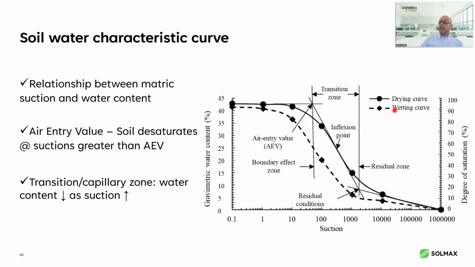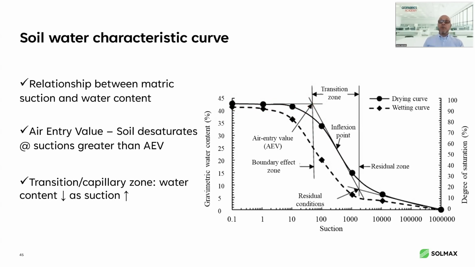So if I look at a soil here and I see my degree of saturation from 0 to 100 on the right side, if I have a saturated soil, essentially for all intents and purposes, there's no suction in that soil. And as there's suction applied, or as it starts to dry out, the moisture content hits a point where it does drop. And this point here, which is essentially the intersection of the asymptote between this portion of the curve and this portion of the curve, we call that the air entry value.